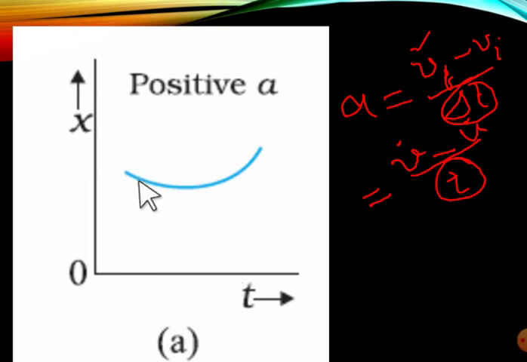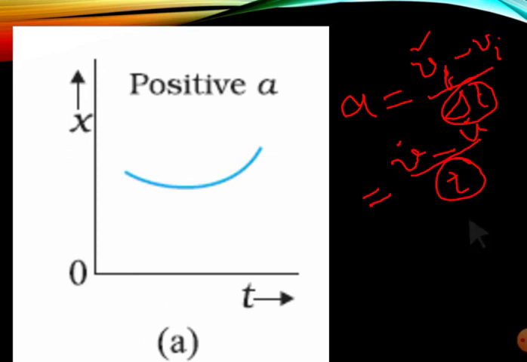Okay, if the graph is curved upward like this, as I said, this is for positive acceleration. We know that acceleration is defined as the rate of change of velocity. So change in velocity is the final velocity vf minus the initial velocity, we call it the difference. Final minus initial velocity is the change in velocity, divided by the time duration, delta t, so rate of change of velocity. And in our lower classes, we denoted the final velocity by v and the initial velocity by u, and the time taken by small t. So we call this the rate of change of velocity.